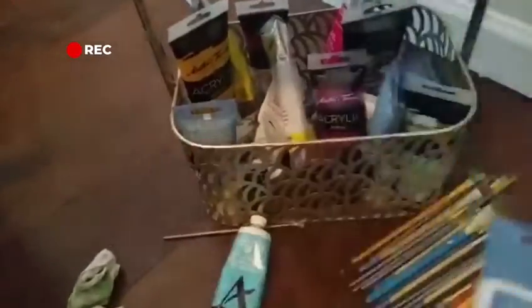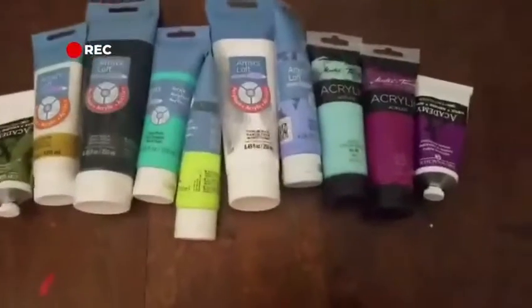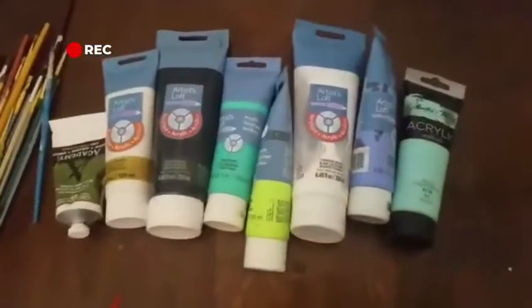I don't like it taking longer than it needs to, so I get pre-mixed colors. So I picked out these, but I don't think I want to use these anymore. I might change my mind later, but next I'm going to draw the outline of the flower, and then I'll paint. This is kind of hard to see, but I drew the lotus, I drew the moon, there are a couple of leaves here.